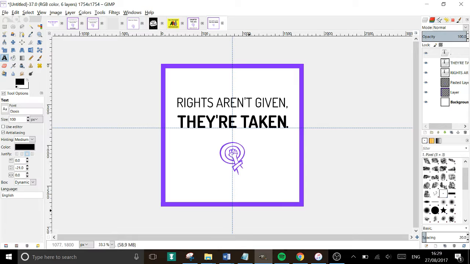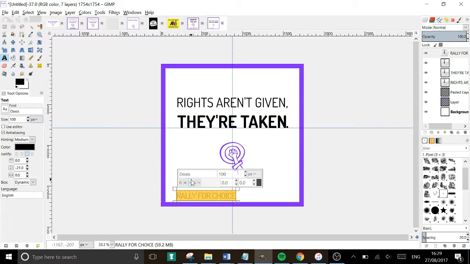And then at the bottom you might want to put in rally for choice. It's up to you. Basically just go with your own judgment. If you think it looks nice, just go with it. Might make this bypass.